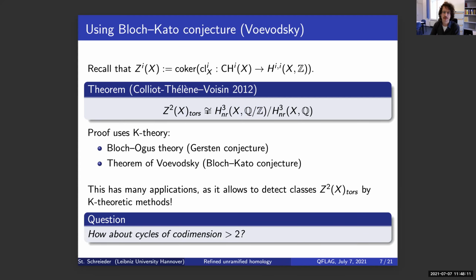Okay, and so the natural question here is, how about higher codimension? And as I said before, this approach, by looking at this coniveau spectral sequence, is not going to help with that problem, because we have this triangle spectral sequence, and the interesting pieces get further and further away the higher the degree is, and so it will be hard to compare them. So this approach is not going to help.